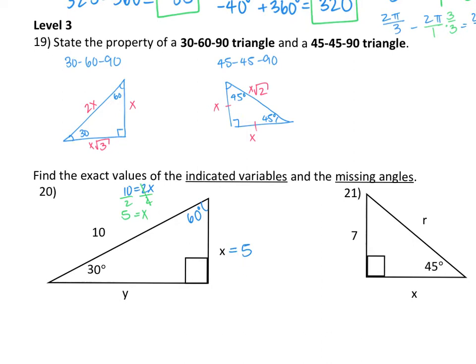All right, next we need to figure out what the length of y is. To figure that part out, let's look at the properties here. So this is the longer side with 30. So for 30, it's going to be x square root of 3. Well, I already know what x is, so let's just write down what the template says. So y is equal to x square root of 3. We actually already know what x is. x is 5 square root of 3. And so in this case, my y value is equal to 5 square root of 3.